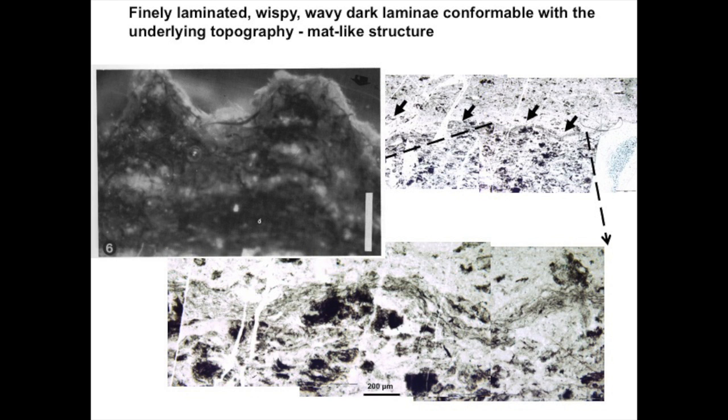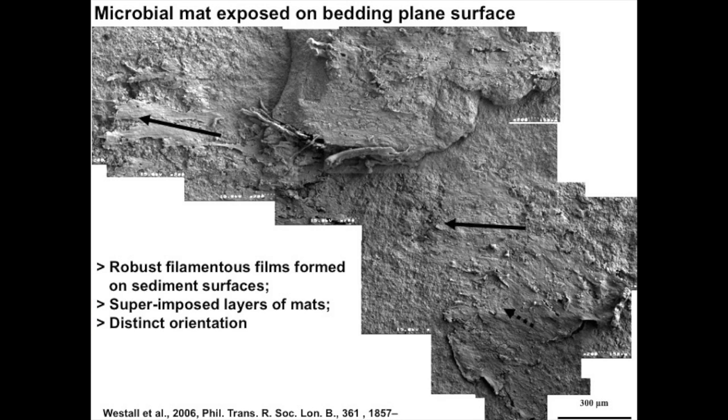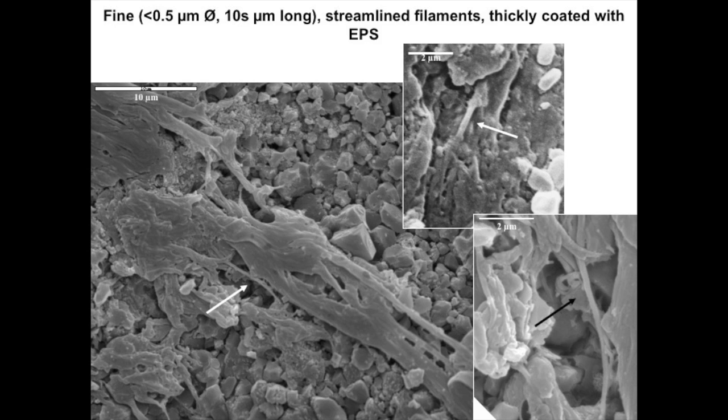There's a definite horizon. And if we zoom in on that horizon, we see that it's coated with a very fine, filmy layer that's formed of different packets of very thin films. The scale bar is 200 microns. These films are about 10 microns in thickness. They're very thin, but just look at them. They're very thin, wispy, wavy. They coat the underlying bed forms.